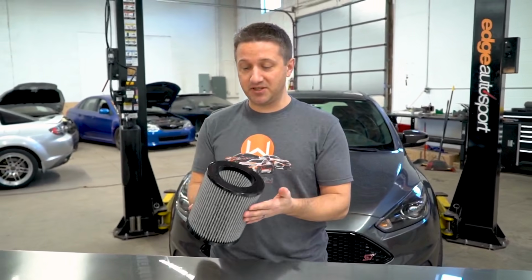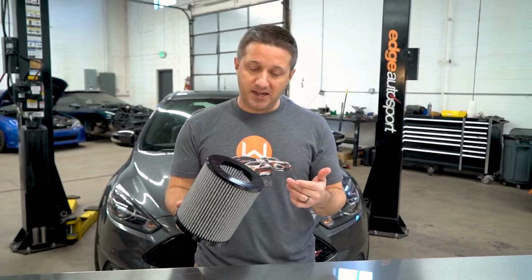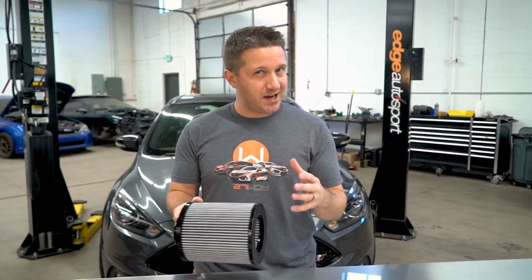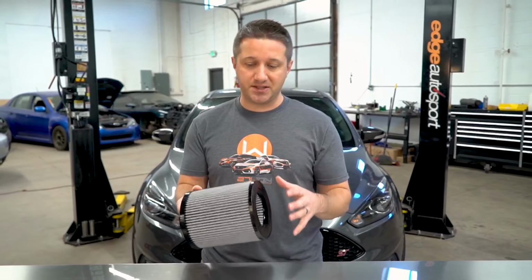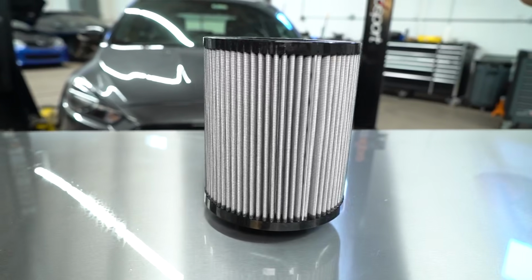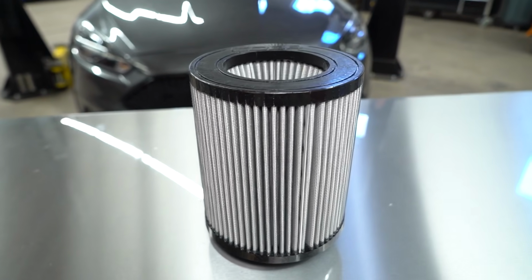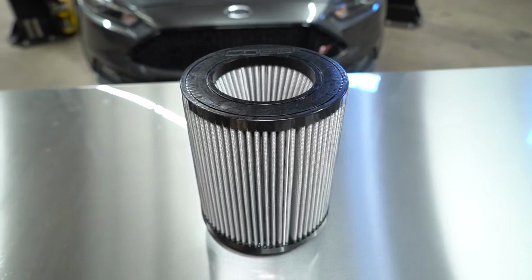Okay, next up is a replacement air filter. So this is a Cobb tuning air filter. We sell a bunch of these guys. It's the same size as stock. You're not really changing the size or the configuration. It's not like putting on an intake or anything like that. This is made to fit in the factory air box, which is nice because it stays sealed, stays cooler, blocking the heat off and everything.